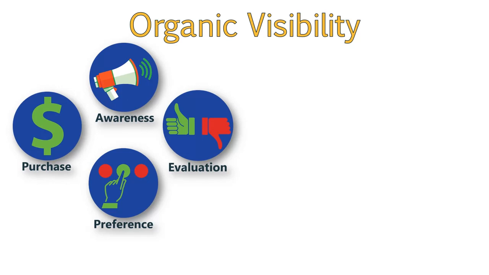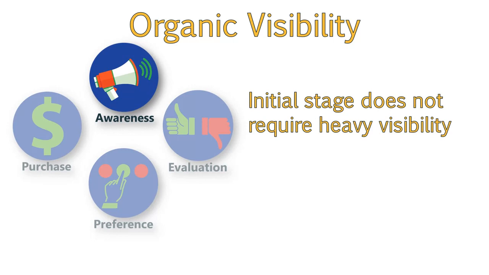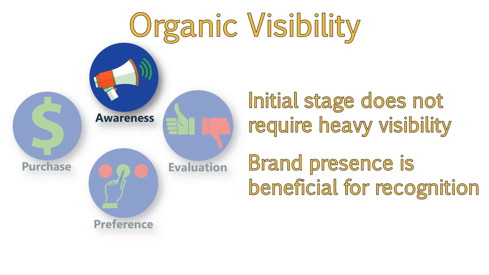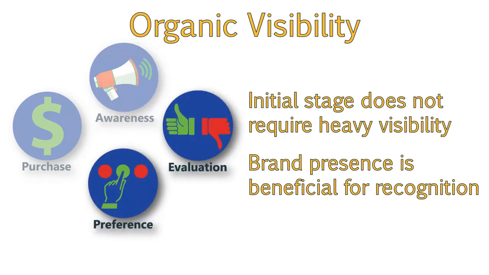You generally don't need a lot of visibility during the initial stage of awareness, though it can be beneficial to have brand presence here so the user recognizes your brand or site later. It can be helpful to have organic visibility in both the evaluation and preference intent phase, because the user may decide to convert and remember your site.